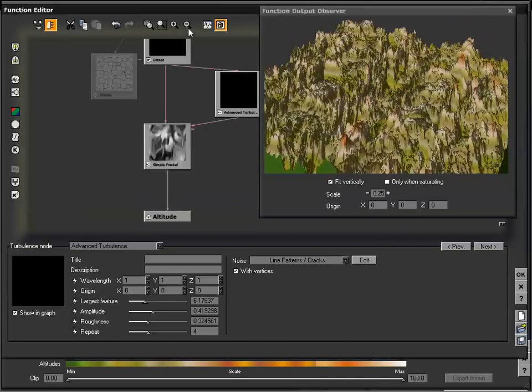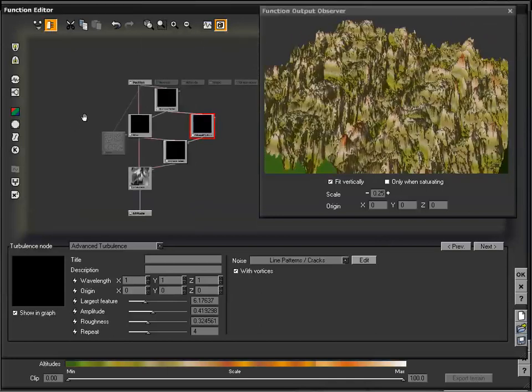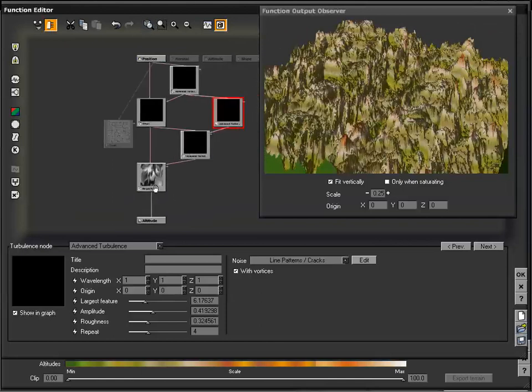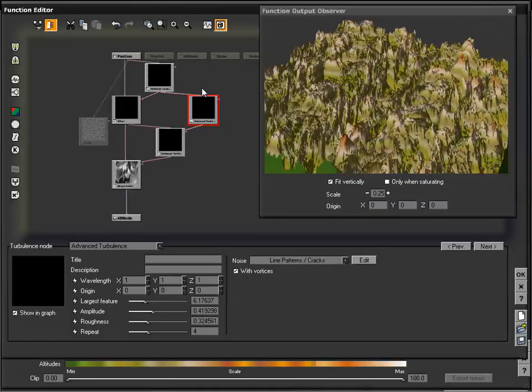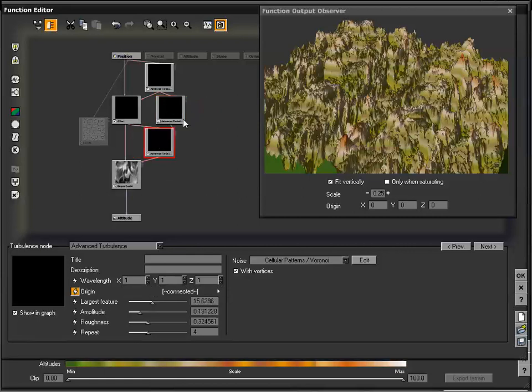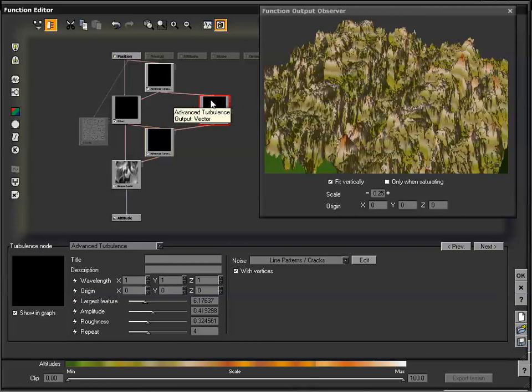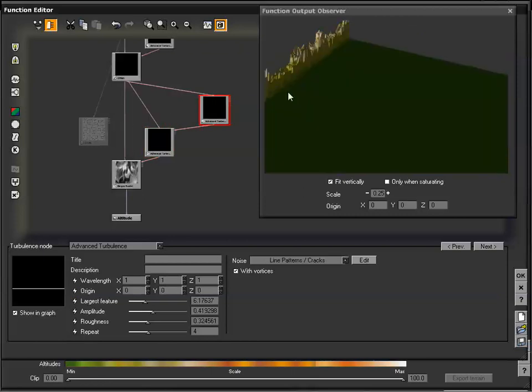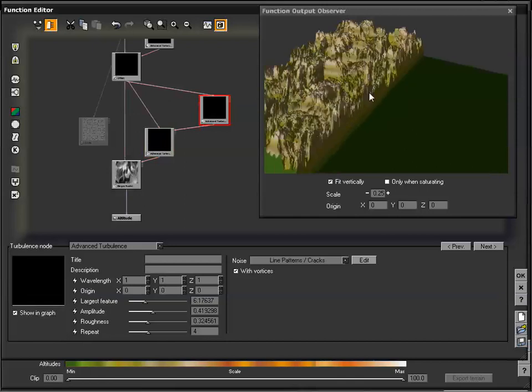Now the number of times we can go ahead and connect these nodes over and over using turbulence nodes and all of the different ones is really quite endless. So really it's a matter of when you get to the point where it just becomes excessive. In this case, it might not be needed to have all of these extra nodes on here. And we can also switch in between, and I could connect this to our offset now, and we can end up with an entirely different look.